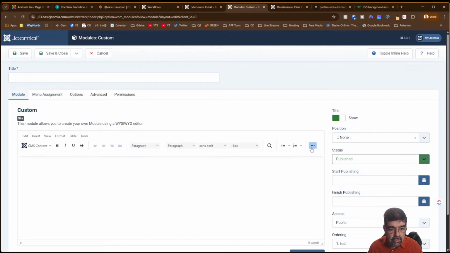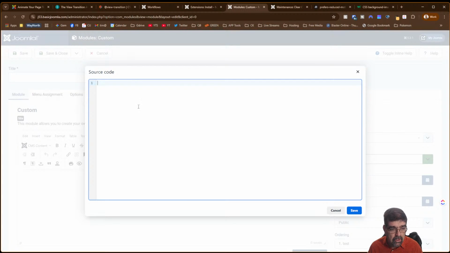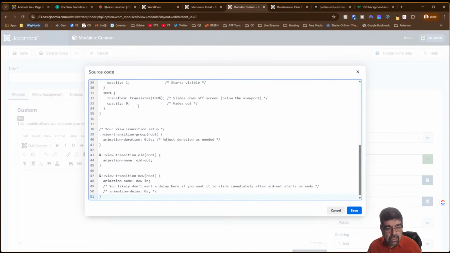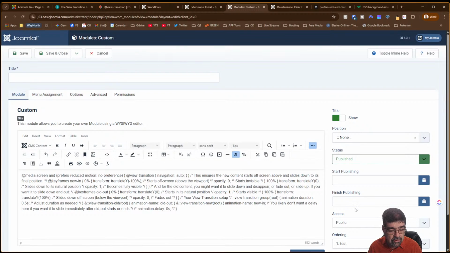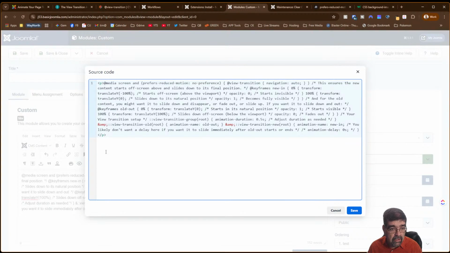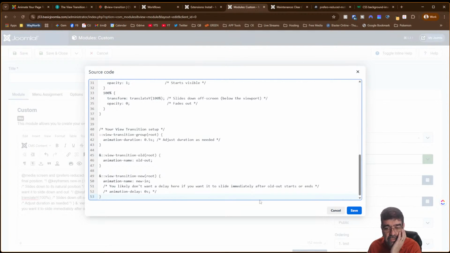And now we're going to paste that code in there and save. Oh. All right. Let's take another look here. Okay, so that was pasting CSS.